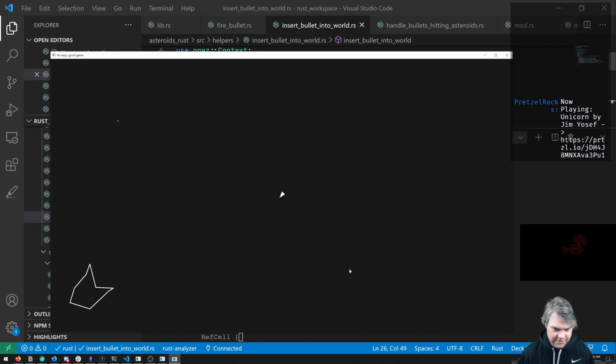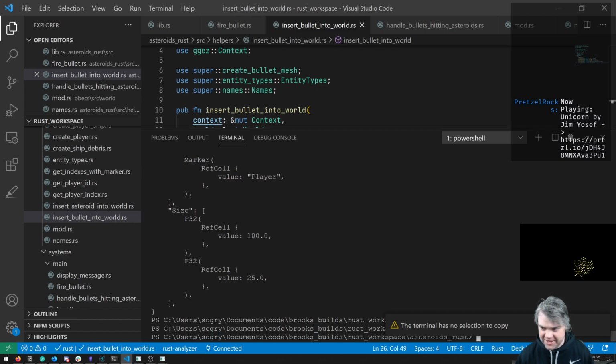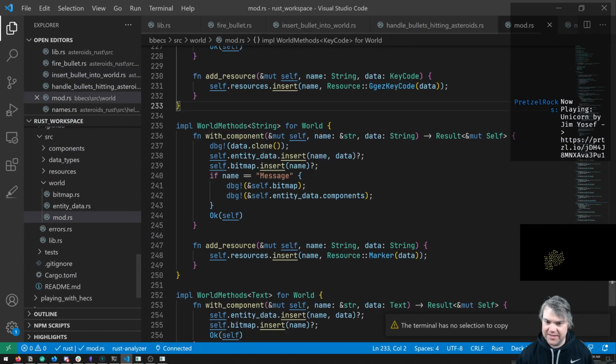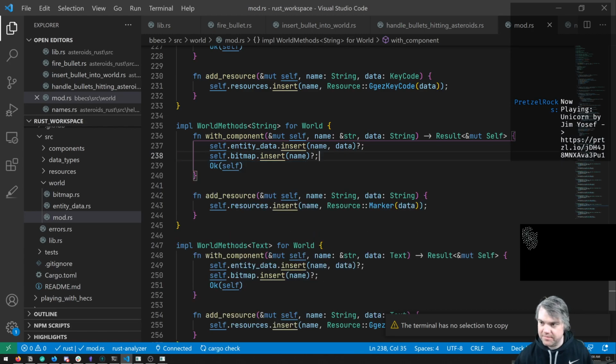Oh man, trying to print all those things out is not, okay, we need to not print. Not trying to copy you. Okay, where are my prints? Let's see. Debugs here. And debugs here. Let's get rid of you.